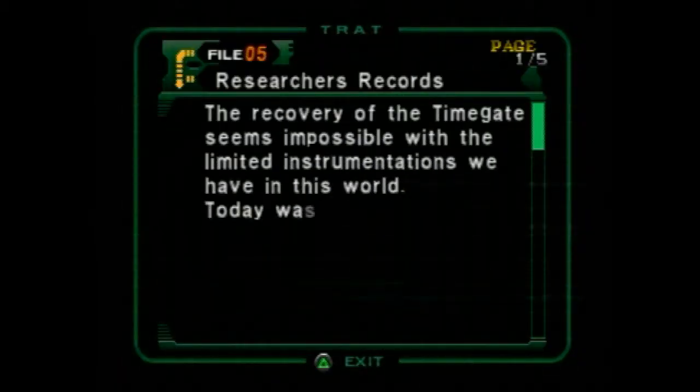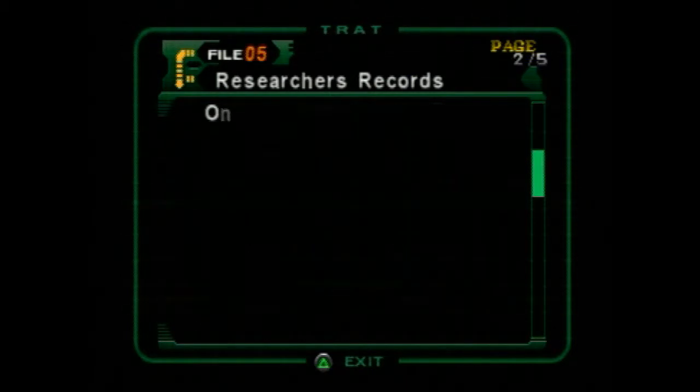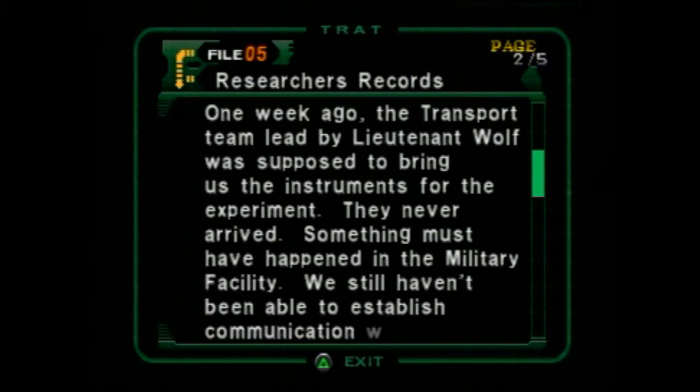Research records. The recovery of the time gate seems impossible with the limited instruments we have in this world. Today was supposed to have been the last hopeful experiment. However, the lack of instruments stopped us from conducting this experiment. 1 week ago, the transport team, led by Lieutenant Wolf, was supposed to bring us the instruments for the experiment. They never arrived. Something must have happened in the military faculty. We still haven't been able to establish communication with them.